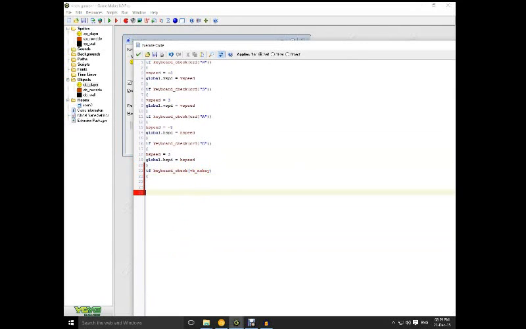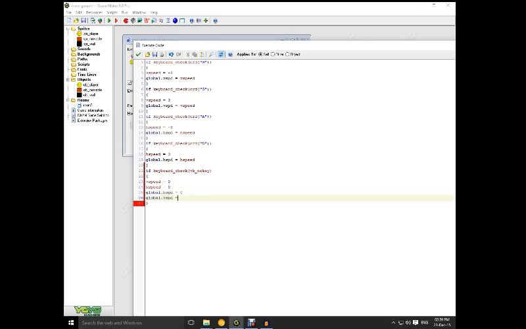And we're just going to go, so if no key is pressed, V speed equals 0, H speed equals 0, and then global.hSpeed equals 0, and global.vSpeed equals 0.